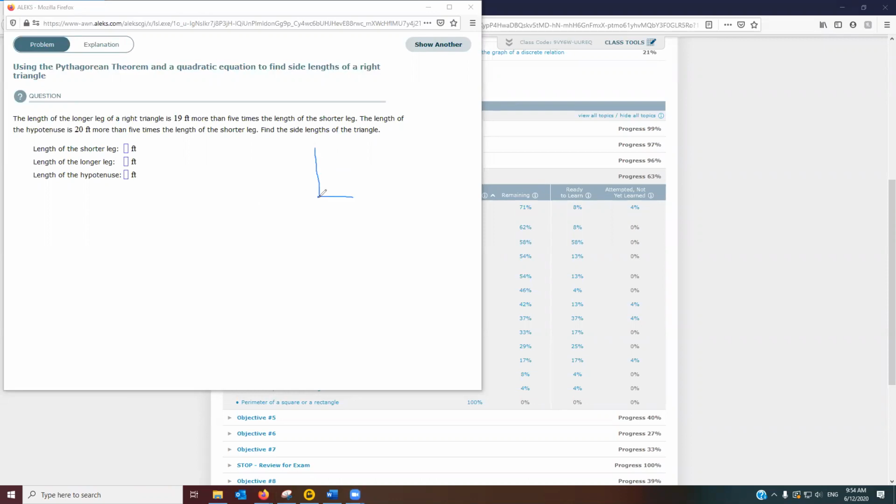Well, you have a right triangle. It's a triangle with a right angle like this. If you label the one leg A, the one leg B, and the one leg C, by the way, this length C we call the hypotenuse. It's the side opposite the right angle, and it's always the longest side. So this is the hypotenuse. The formula says that C squared equals A squared plus B squared. This is in the reference packet. It's an important formula from geometry.